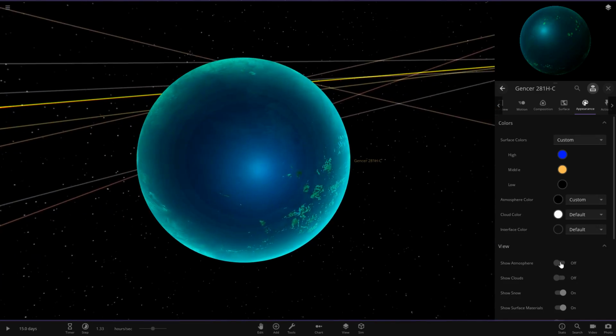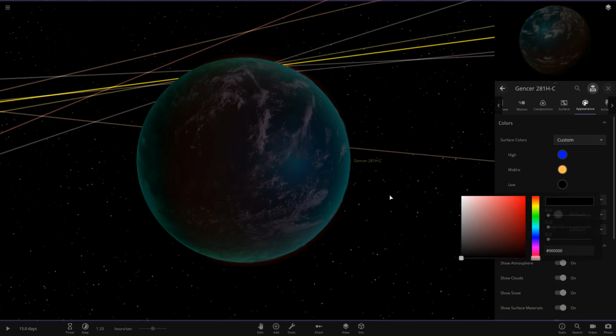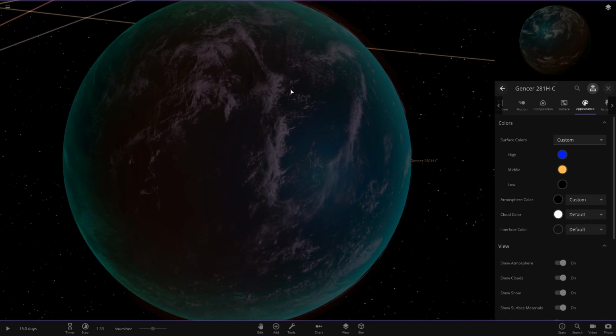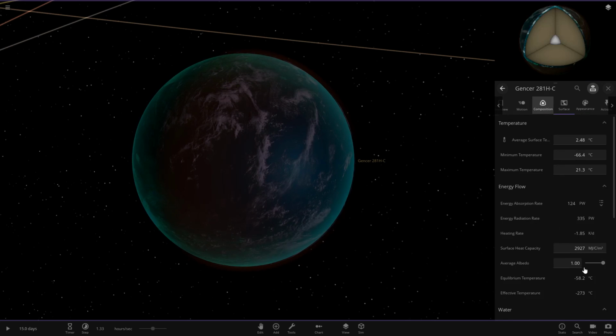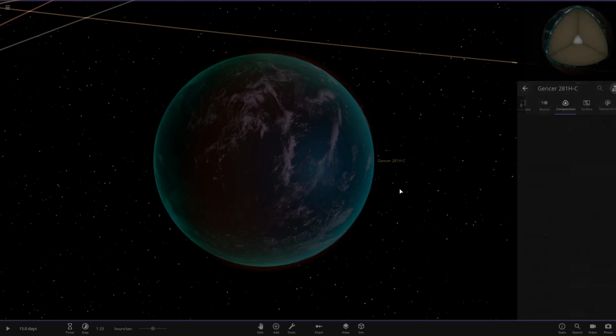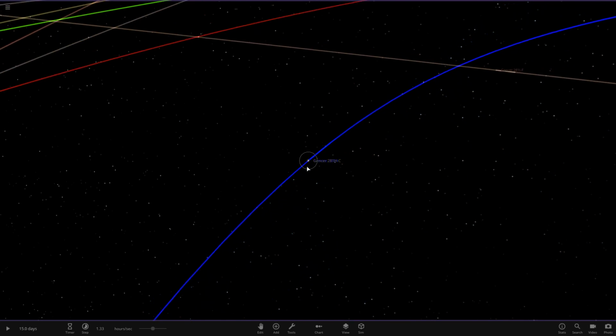So there we go. So another good looking world. But when you have that atmosphere on, it does change it. That dark black atmosphere, that really does make it look different. Look at that. Because it's got sort of that brownish tint to it when you do that coloured atmosphere. But yeah, here we go. So let's check the actual stats of this guy. 88 and 29. So we've got some pretty decent Earth similarity going on in here. But yeah, there we go. So there is that one.